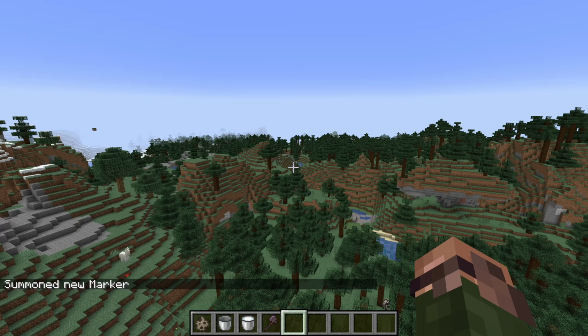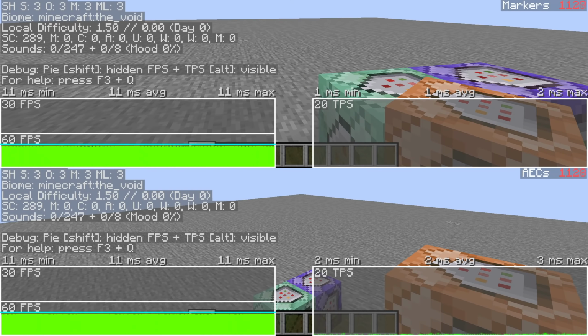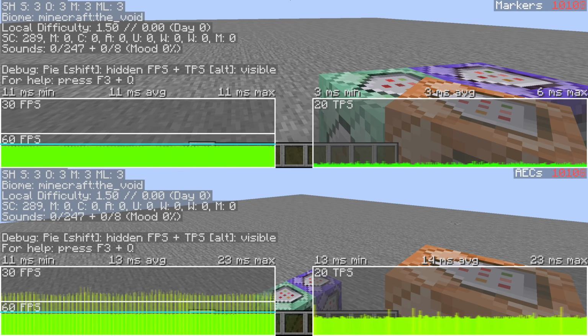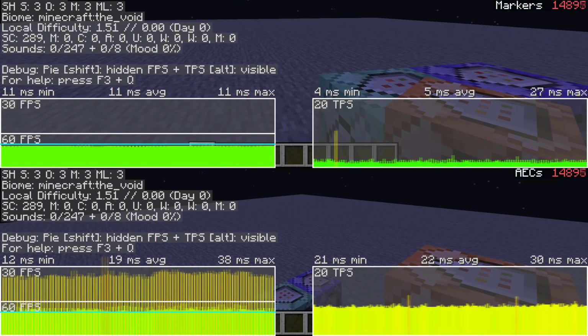They can also store any data that you want. Their entity data has a data compound field, and that compound can contain anything you want. It is simply stored the way that you set it. For most use cases where area effect clouds are currently used, or even marker armor stands, marker entities will be better and more performant. There are some exceptions, of course.